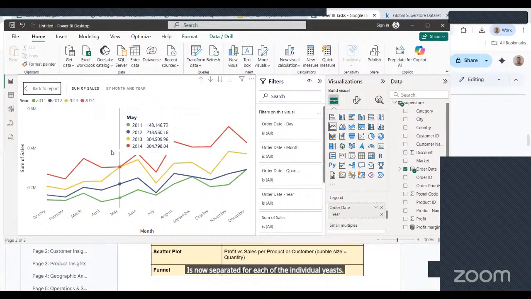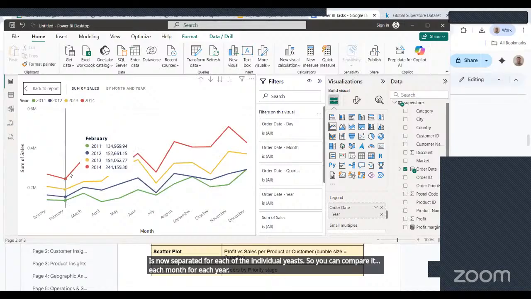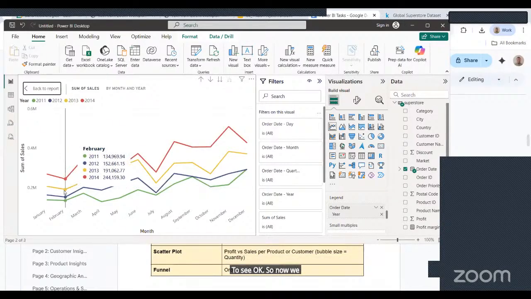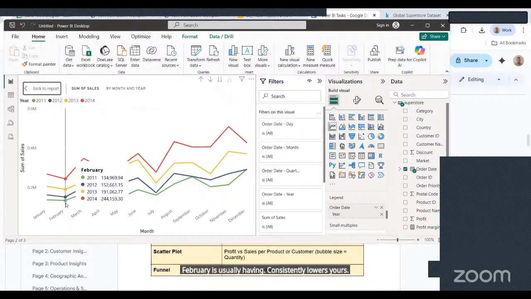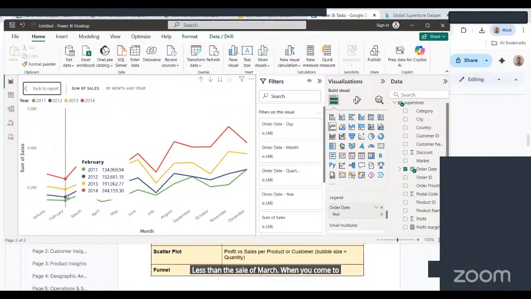So you can compare each month for each year to see the trend we are having here. February is usually having consistently lower sales. We can see the sales of February of 2014 is less than the sales of March. When you come to 2013, the sales of that year is lower than that of March.